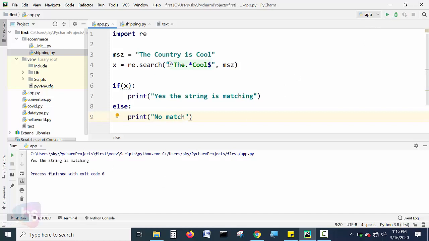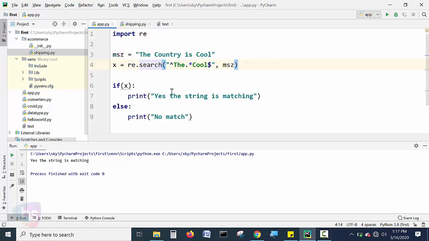Yes, the string begins with this character, and the cool we specified ends with the dollar symbol. This is the search pattern, and this is the string I'm passing through this variable.